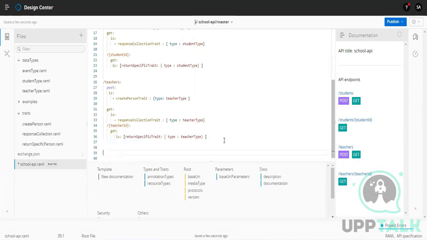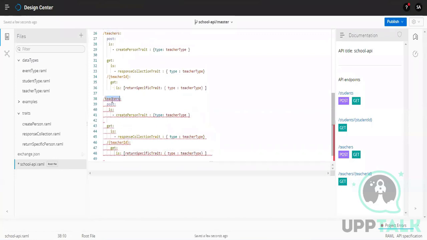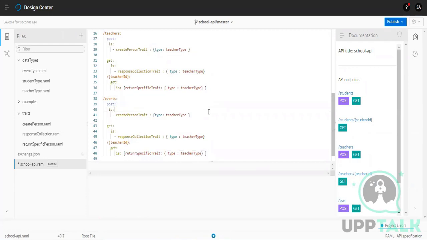This is a get for event. I need not define things like events. I just pass the event type over here. That's it, right? My job is done.